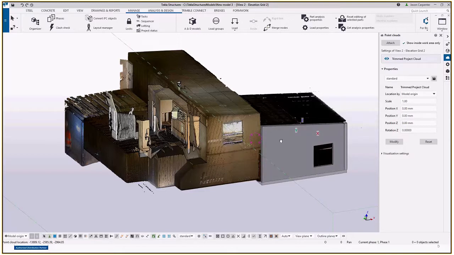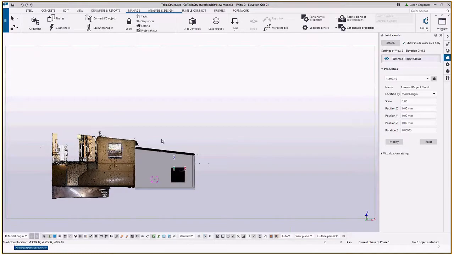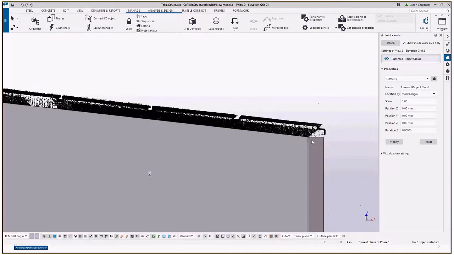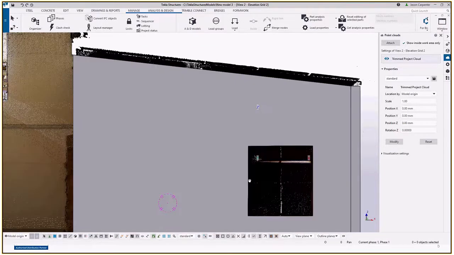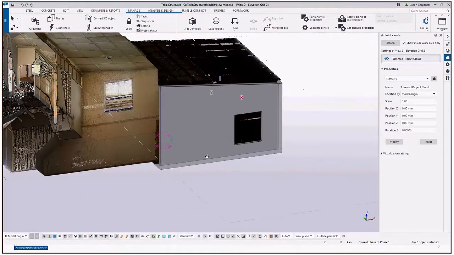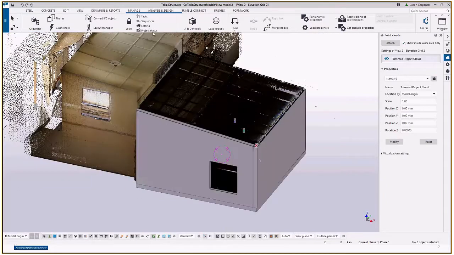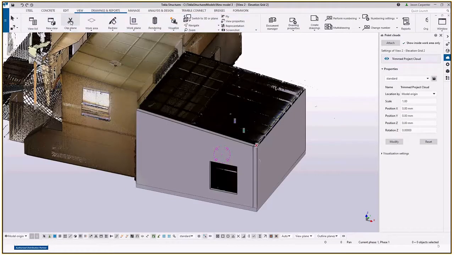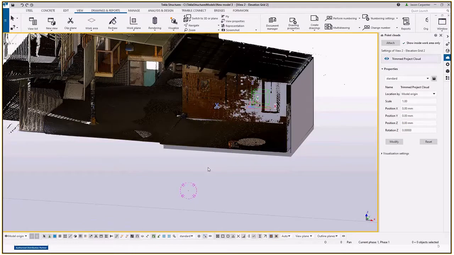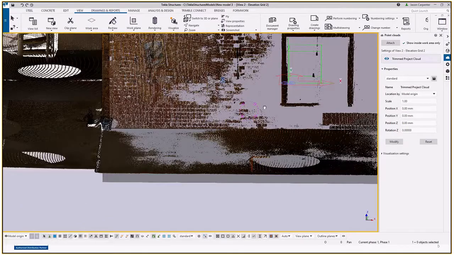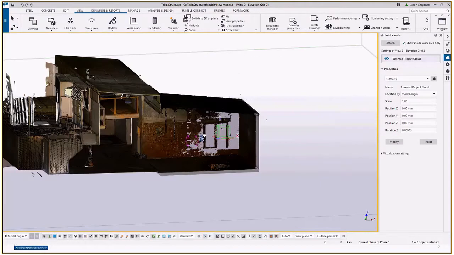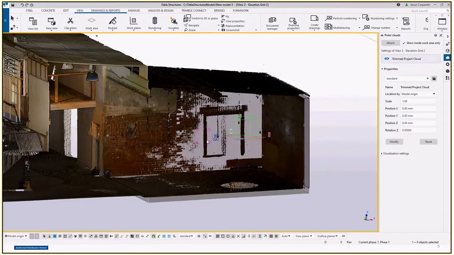If we were to go for something like an elevation, for instance, we can do a quick visual check on whether things are constructed the way they should be. Have windows been cut out? In this case, they have. These are all internal scans, so all the scan data is on the inside. If we just go to clip plane, and you'll see that in a second, dragging that across, you can see that all the data that's been captured is on the inside. There's no external data in here. I believe this was an interior fit out that was once occupied.